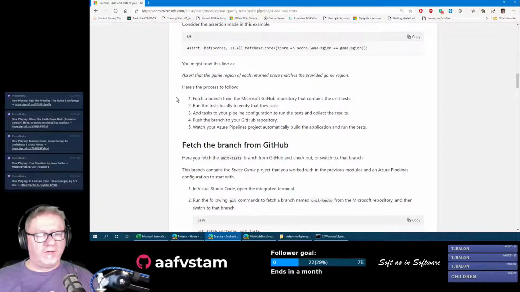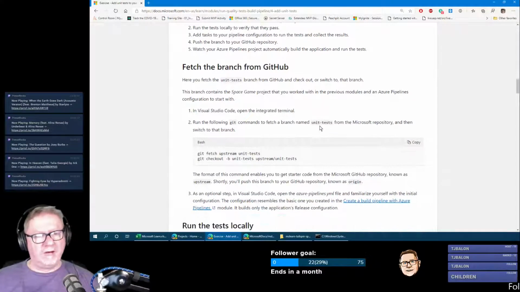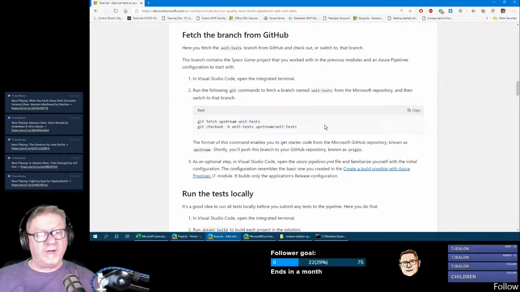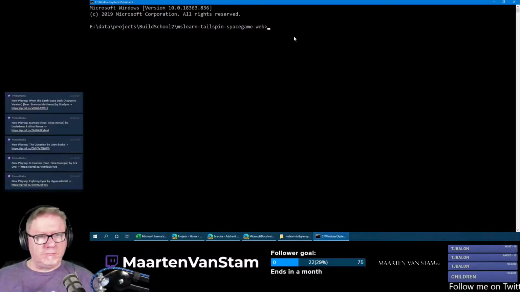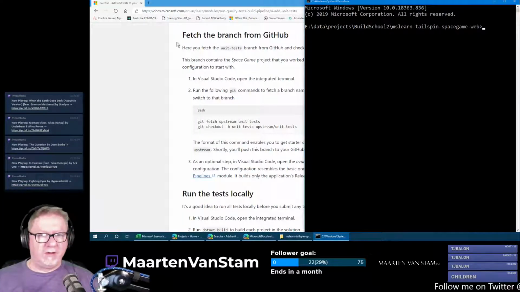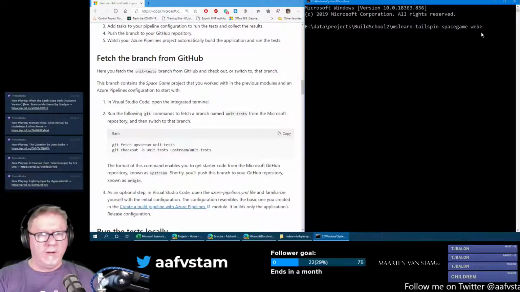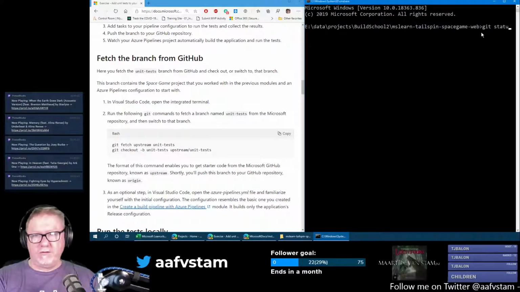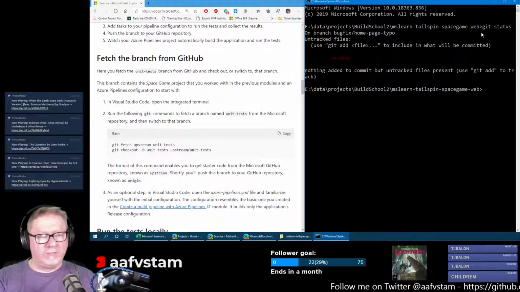Here's the process to follow. It's all the steps explained in here that we are going to do. So first, let's fetch the branch from GitHub. Let's put it side by side. Git status. That's not interesting at all.